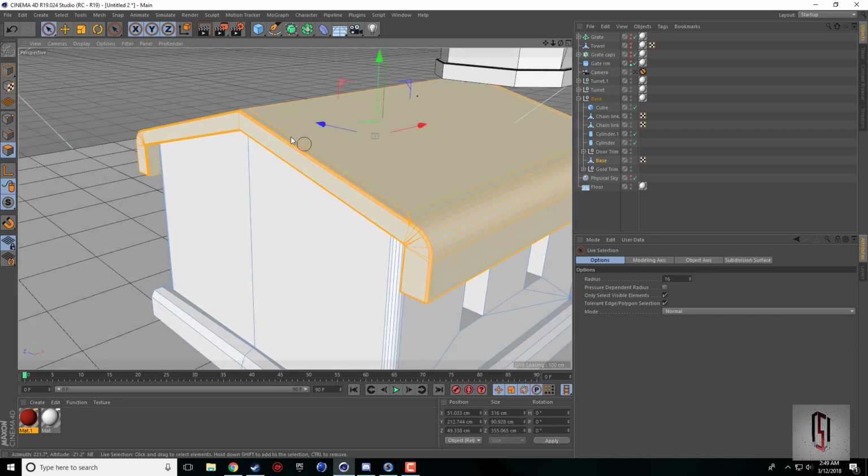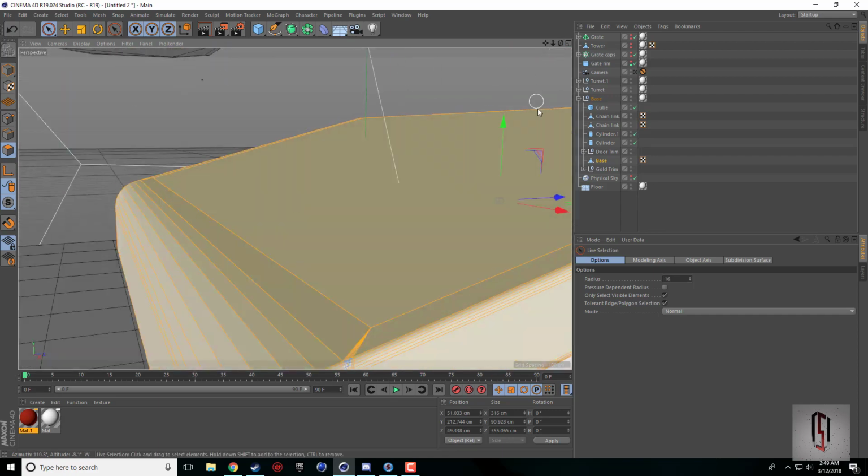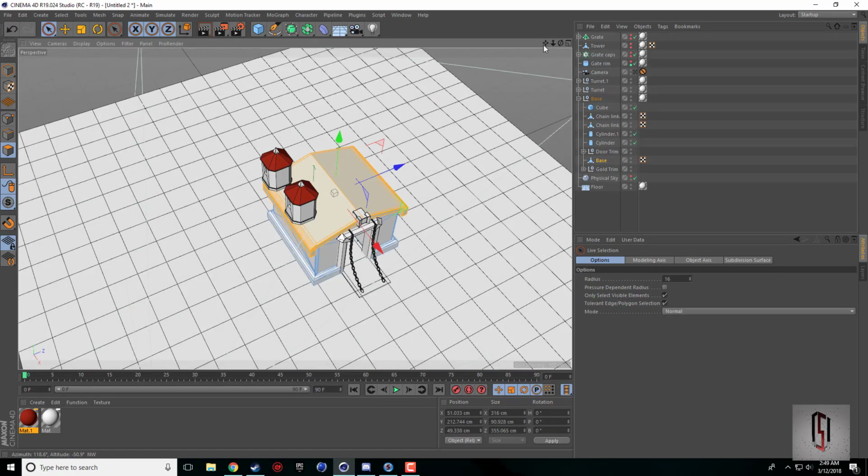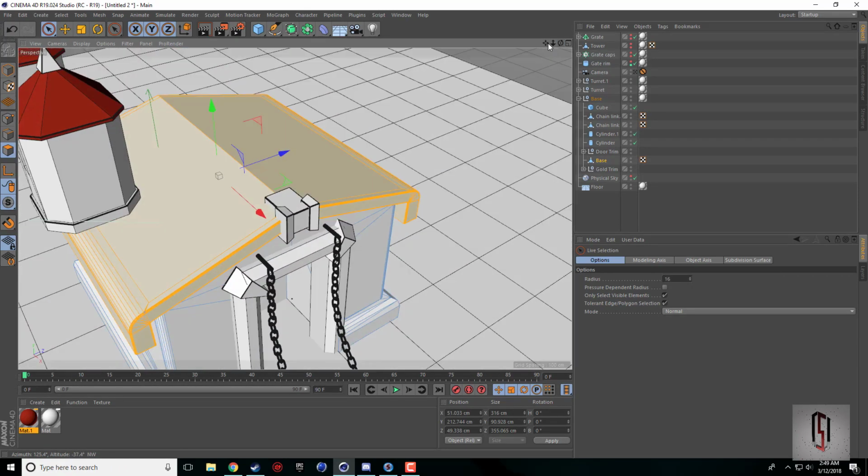All right, so we painted the roof very roughly with our selection tool.